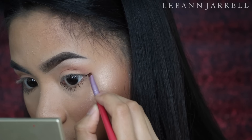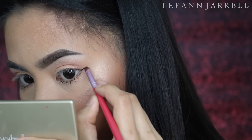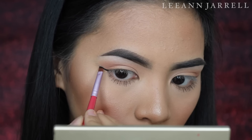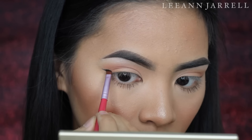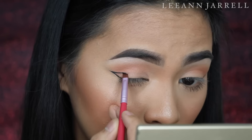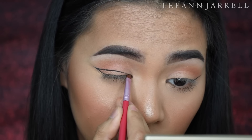Do the same thing on the other side — start with light strokes and release pressure at the tip for that thin, sharp line. This is the first step, and you can correct it if it's not symmetrical. Next, we're going to make it actually look like a wing eyeliner. You don't want to start filling from the very tip of the line we created — start three-fourths of the way from the line and leave that thin, sharp tip up there. Go thick near the outer corner and gradually thinner toward the center of the lids and much thinner at the inner corner.